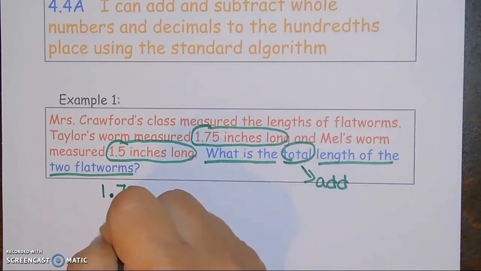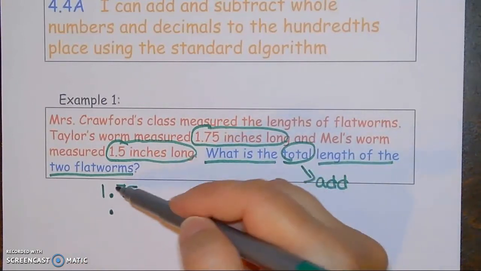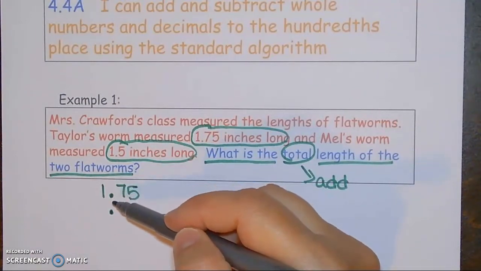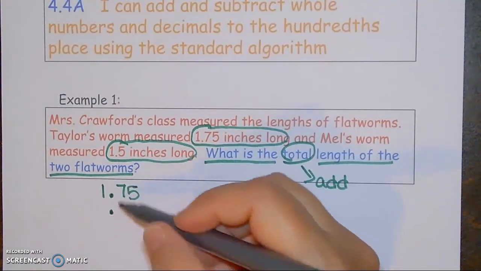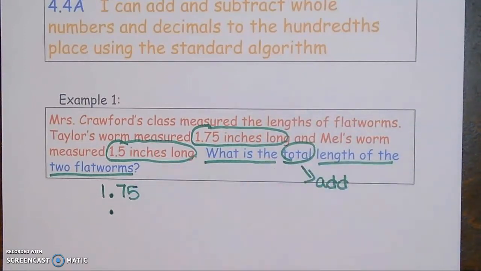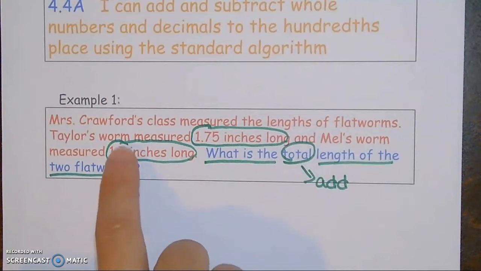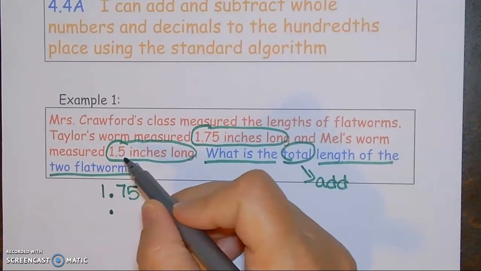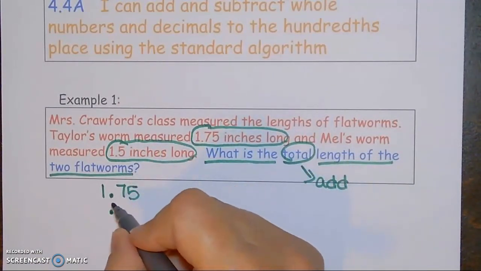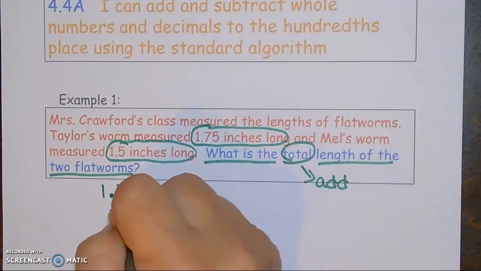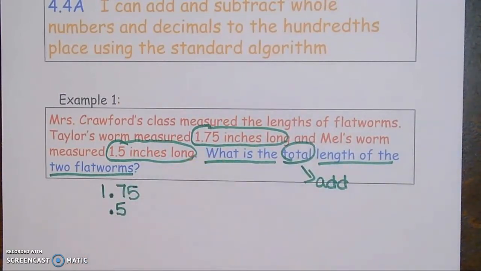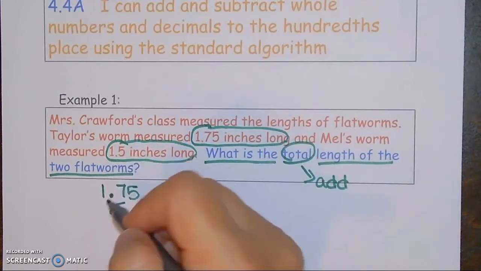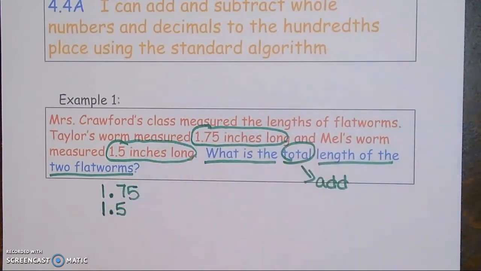Now, when I put my second number underneath so that I can add, I'm always going to start out writing my decimal beneath first to make sure I line it up right beneath that top decimal, so that if I was to draw a vertical line, it would be exactly vertically straight. Once I have that decimal in the right position, then I can plug in the numbers from my second number. So I'm going to take my 5. I see it's in the tenths place. I know the tenths place is right to the right of the decimal. So my 5 needs to go beneath the 7. Then I'm going to look up here, and my 1 is in the ones place. So I'm going to bring that 1 and put it to the left of the decimal.